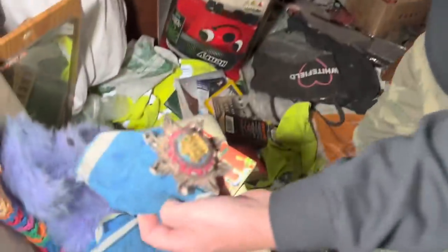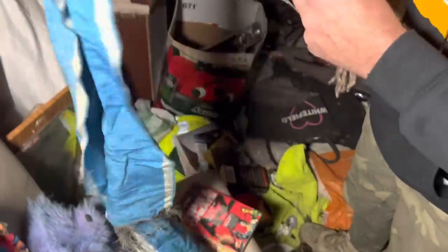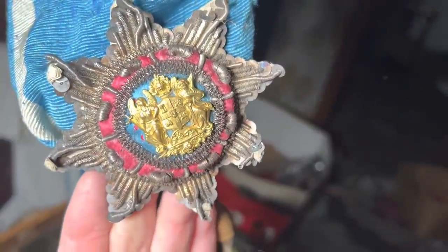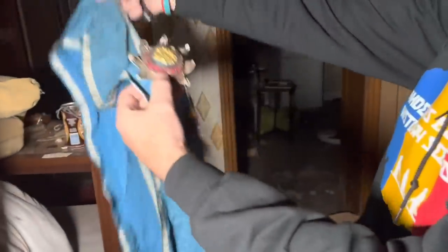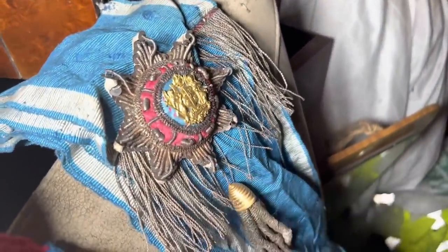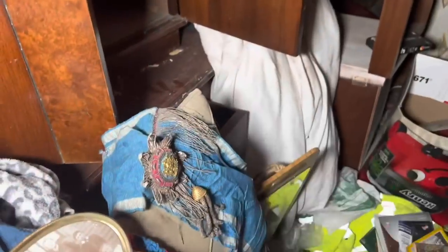Oh, that's Masonic isn't it - that's a Masonic sash! I'm sure it is. Let me look at that. I can't be 100% sure but that's what it looks like. I can't think of anything else that would have that. It's very similar to the one that I've got from my long dead relatives - that's mad! I bet loads of people just walk around here and don't even realize what that is - they'd just think it's a scarf.